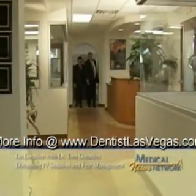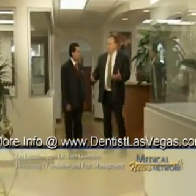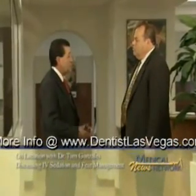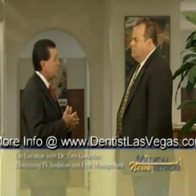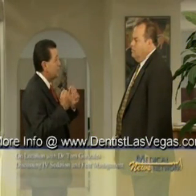Less than 1% of dentists are trained to do neuromuscular techniques — most dentists don't even know about it. But it is very important when doing reconstruction work because you can rebuild the bite to the correct position. She would still have her headaches today had I not done that. What we do is align the jaws to where the muscles are in the most relaxed position, and then we rebuild the bite around that, which allows the muscles to stay relaxed and eliminates the headaches.